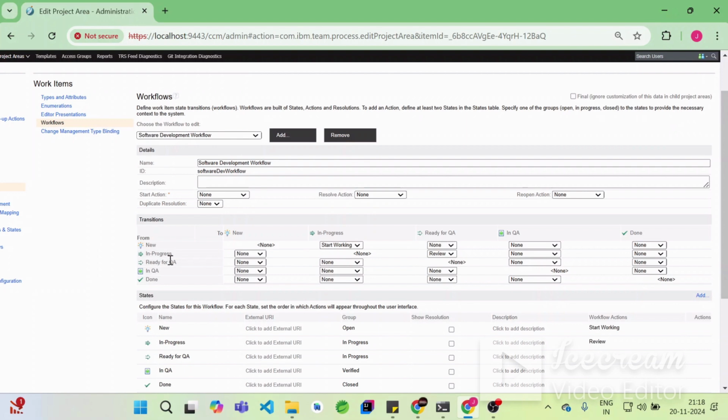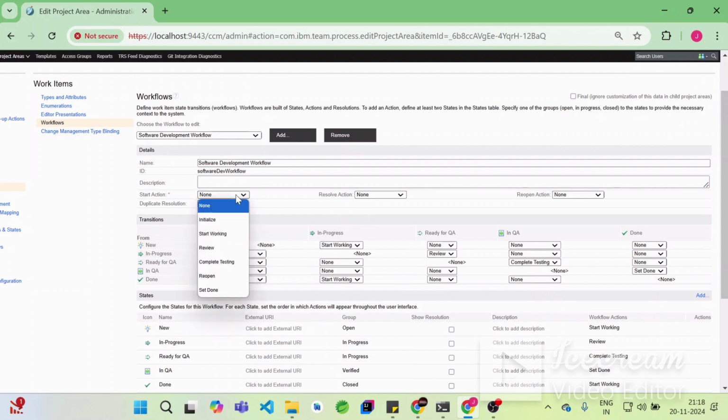For Ready for QA to In QA, we need to use Complete Testing. And from In QA to Done, we're going to use Set Done. And from Done, to open it again, to the In Progress workflow state, we need to use Start Working.